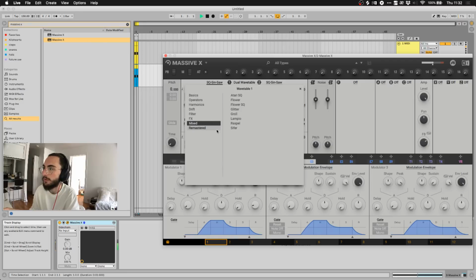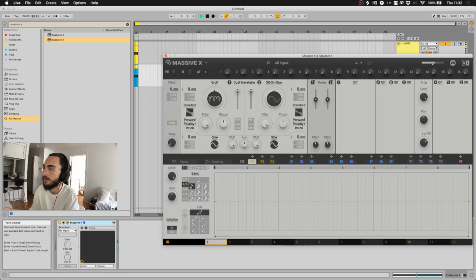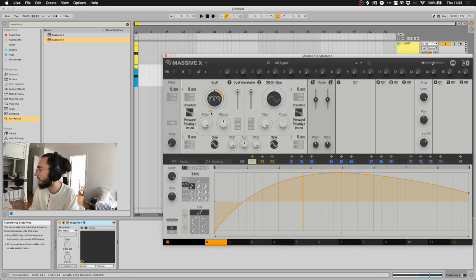So let's go back to our good old. Let me just quickly set it up the way I had it before again. So it was like this, actually like this, and then like this. Then I had this routed to this, and then it was also, let me see.